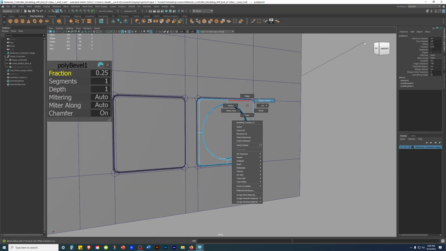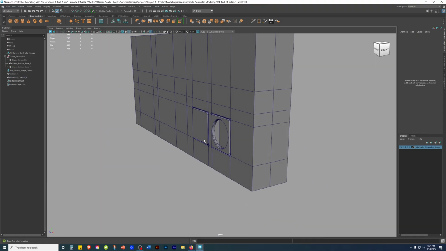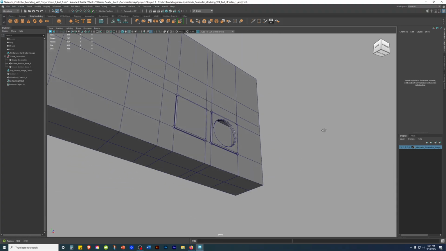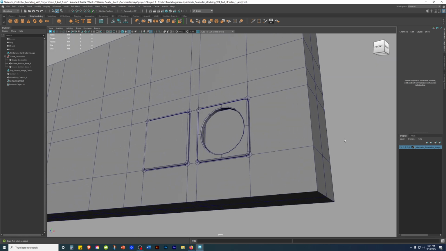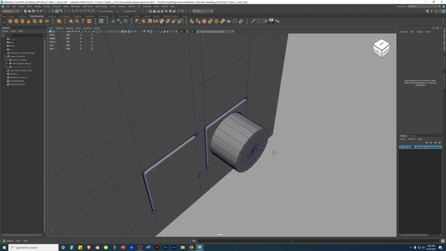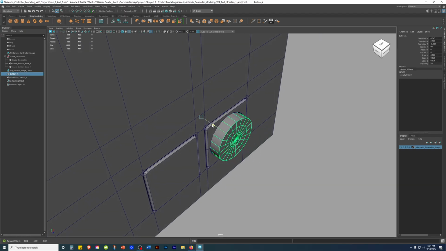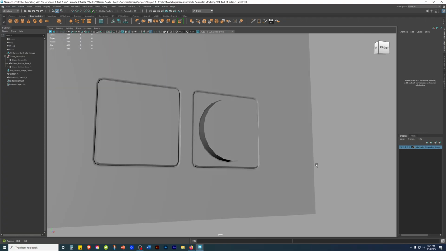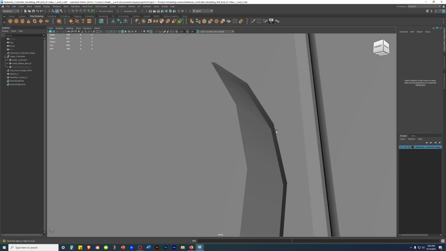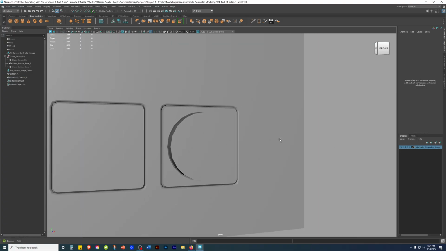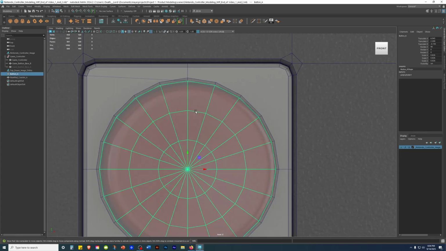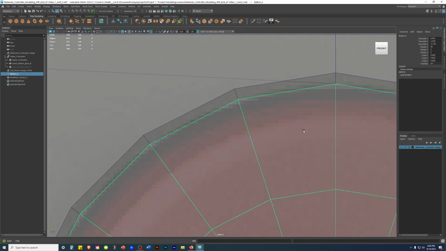Right click, hold object mode, Alt 5, Alt 5 for wireframe unshaded. Click on Button A, press H to reveal it, select it, press W, push it back. So of course this looks pretty faceted, but it's still supposed to be in the realm of being game art, so it's understandable.